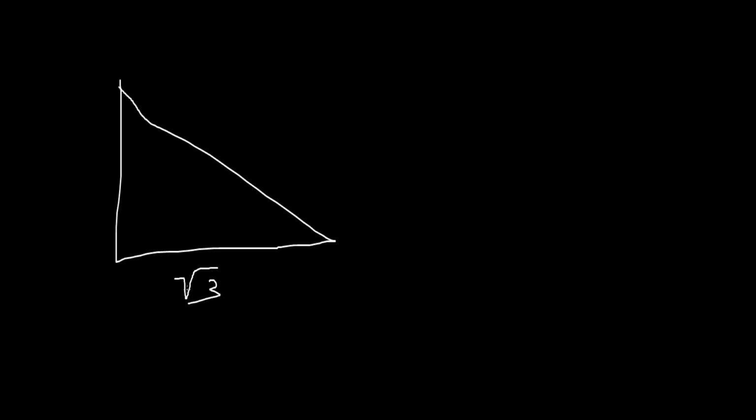So I'll make this a 3, or a square root of 3. That's the right side. That's a 1, which means that's got to be a 2. Okay, so let's say this theta is here. Now, if you're already ahead of the game, you already know what this angle should be. That's perfectly fine. But let's say, for the sake of argument, that we don't.